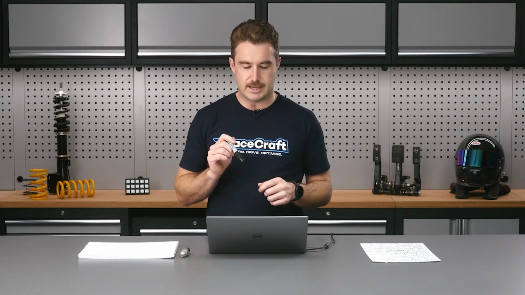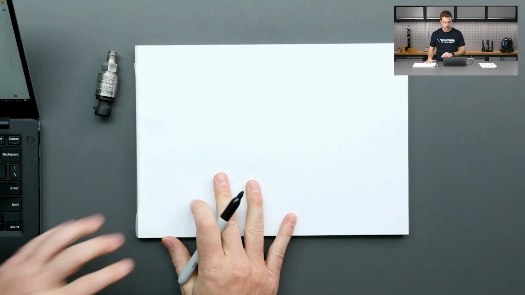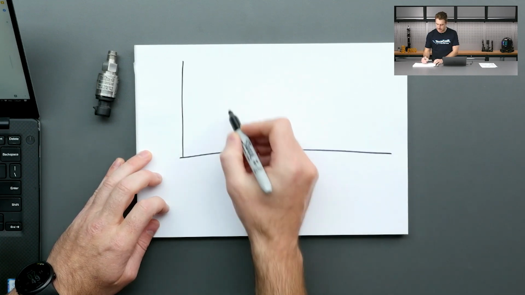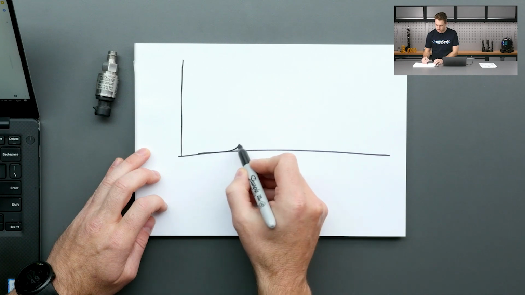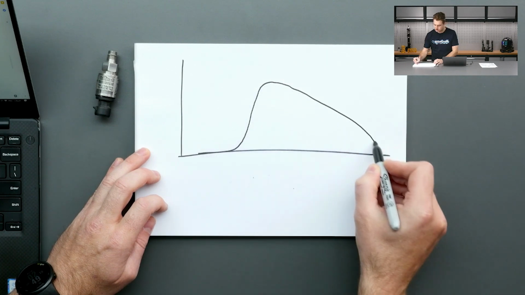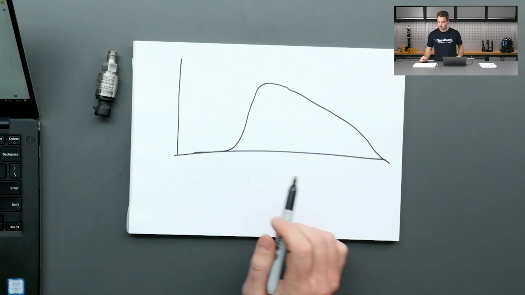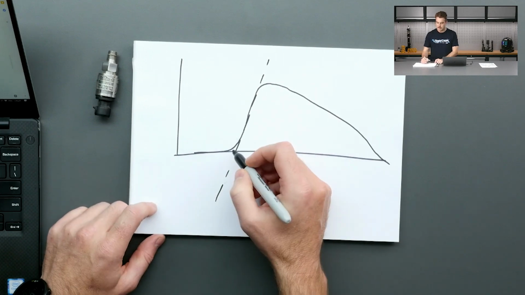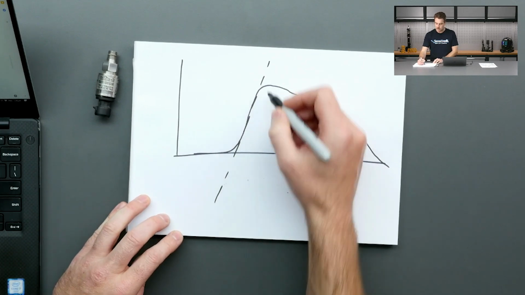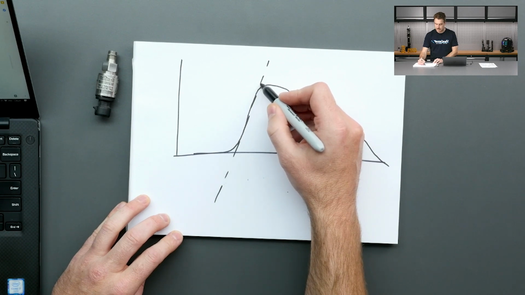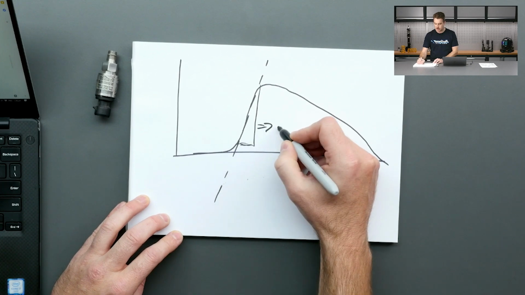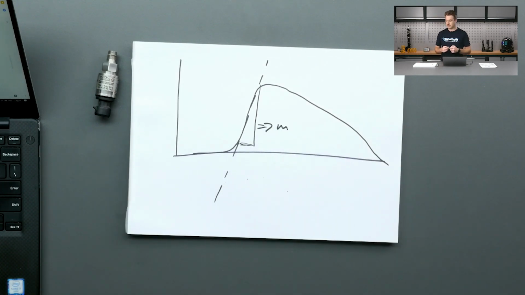Essentially, let's start with your brake aggression. So let me sketch that out for you with what I mean by that. Let's say this is our brake trace here. We've got ramping up and then fading off into nothing here. So with brake aggression, what we want to look at is the slope of this line, and that's how quickly we're ramping up that pressure. So essentially what we want to do is a rise over run calculation of that to look at the gradient, or M, as you might remember it from maths. We're doing rise over run.